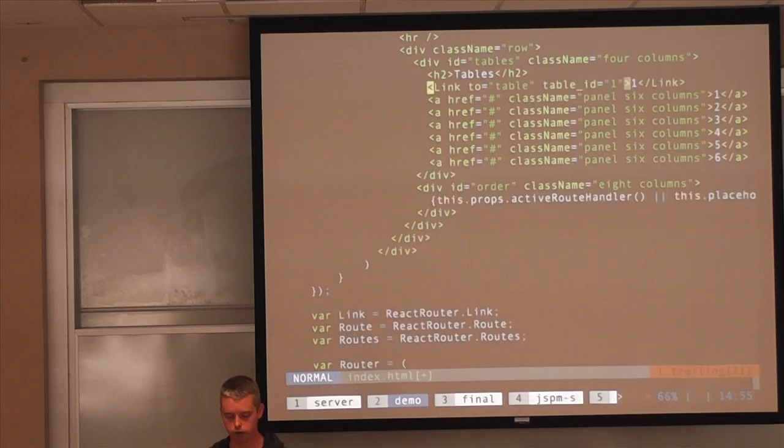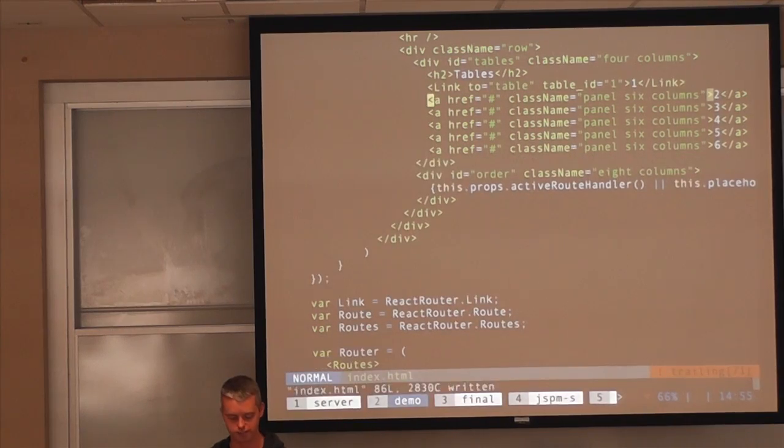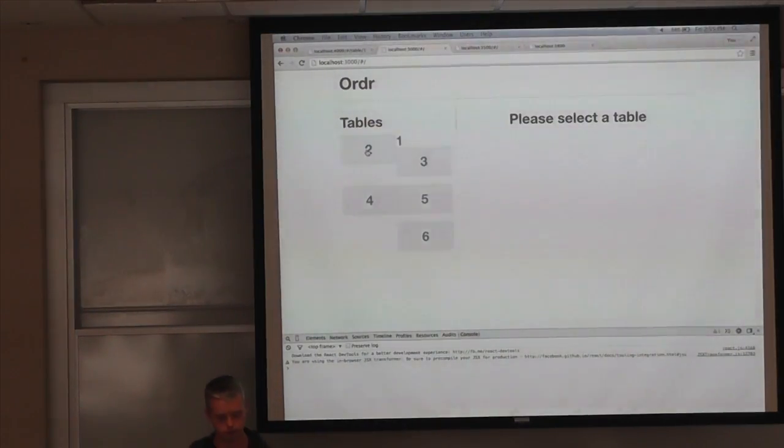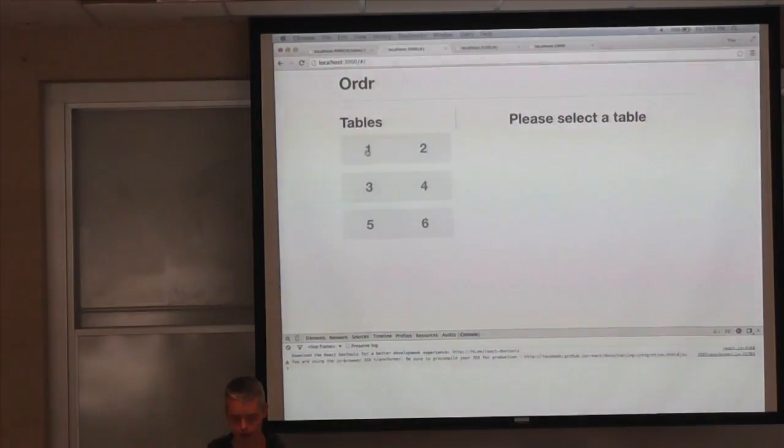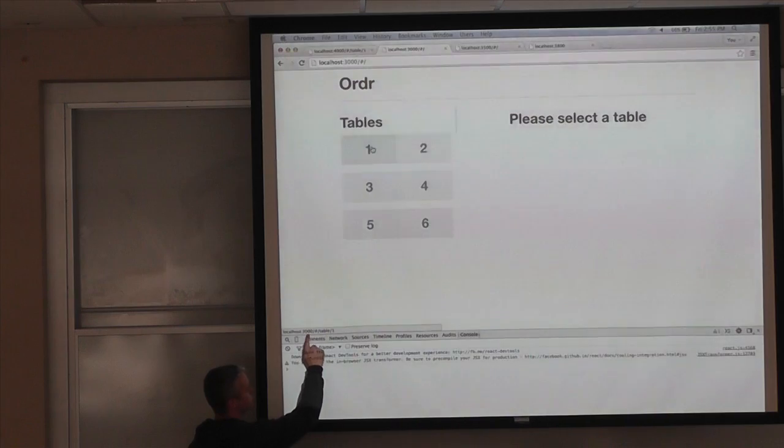Remember, we're just kind of iterating, so I don't need to have all of these set up right out of the gate. And of course, I missed my class. You can also pass these CSS styles all the way through the React component. So I'll say panel six columns. There you go. So now when I come back out here, my styling is good, but more importantly than that, in really tiny text, it says localhost:2000/table/1.